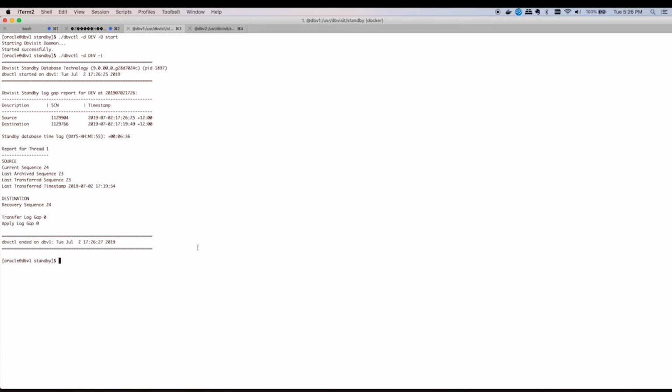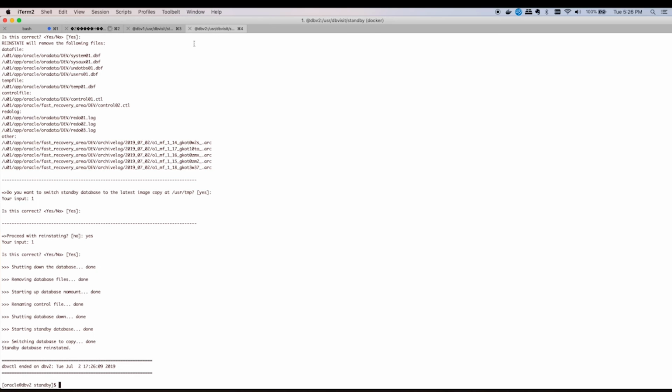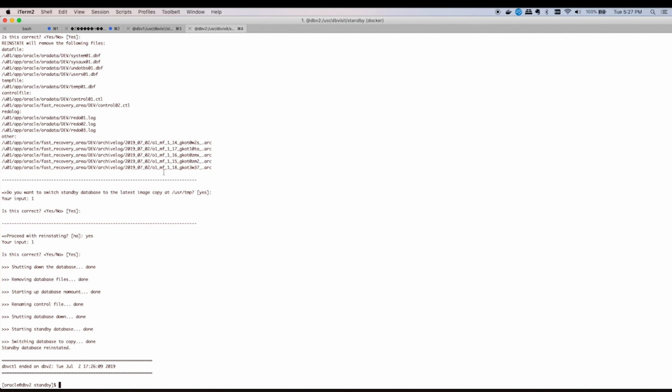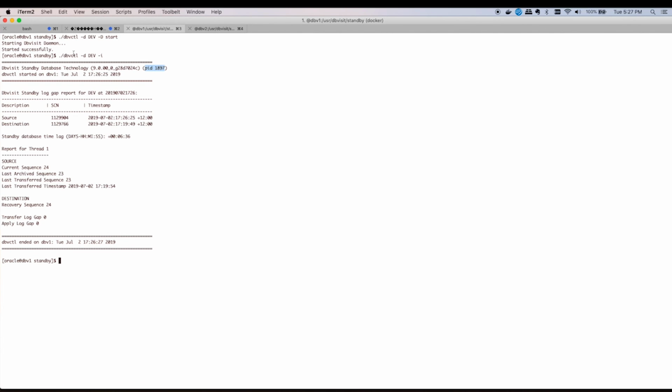The last command I want to show you is how to create a support package. Say for example there was something wrong with this operation. You'll see all of our operations have some PID associated with it. So every time that we issue a command, a PID gets attached to it. So say something went wrong with this log gap report. You want to log a ticket with our support, and the first question they ask you is to please create a support package. Now that you will do by issuing the following.